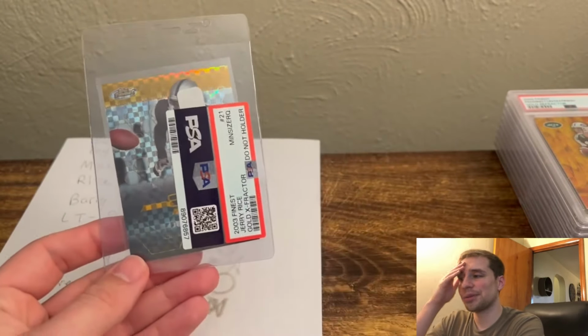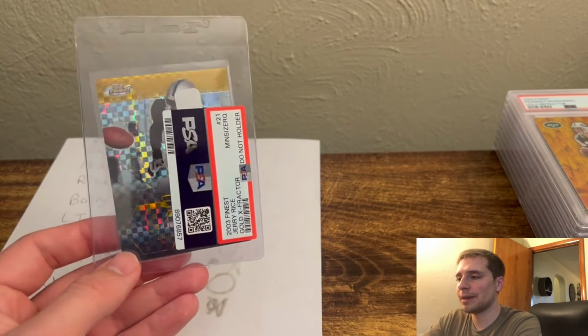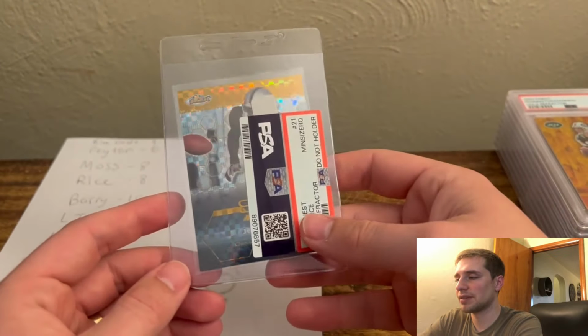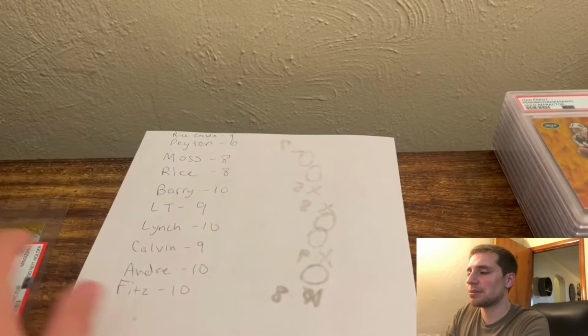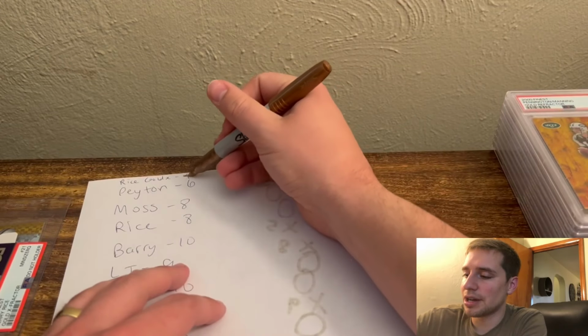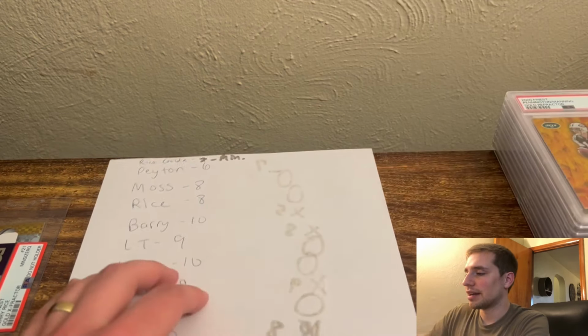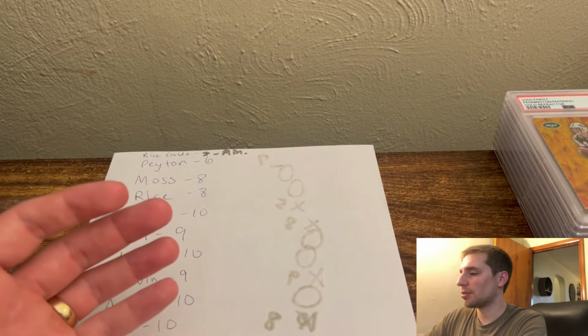So I'll try 2 or 3 more times. This might sound crazy, but I know it came out of a case, so I didn't trim it. If it's cut wrong or something, so be it. But I'll keep trying because it's free of charge. So again, I don't know if that's proper protocol, but I'm going to be doing that. So just a heads up there. Predicted a 9. We're going to call that a wash, though, but just put like min there. Unfortunately, again, I thought a 9, so to not get it even graded is pretty disappointing, but that's just how it goes sometimes.